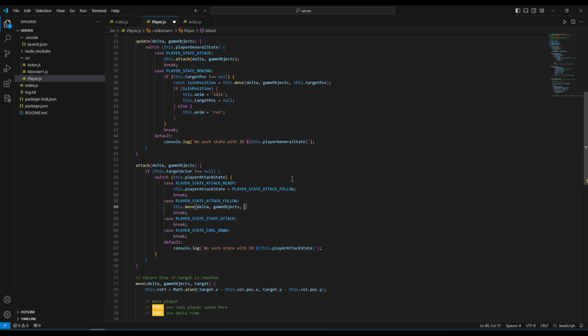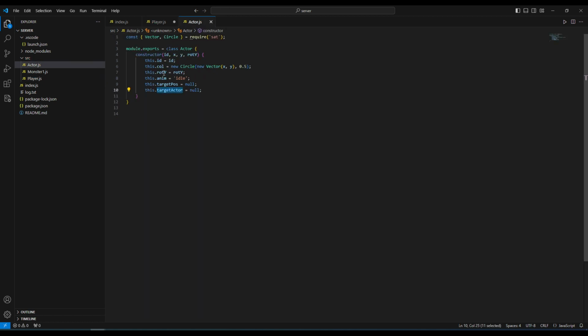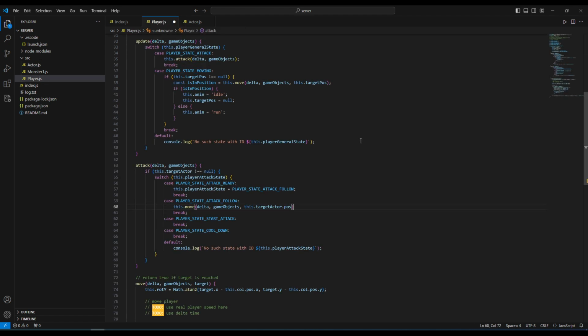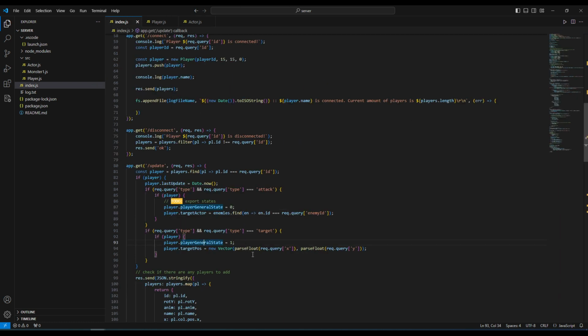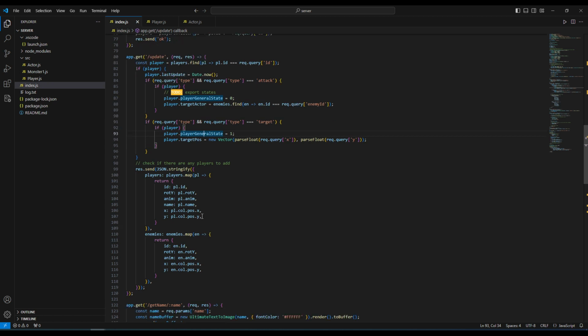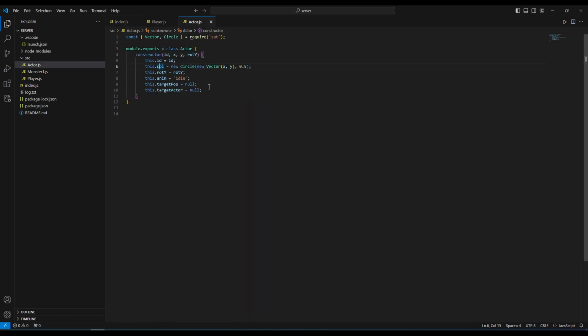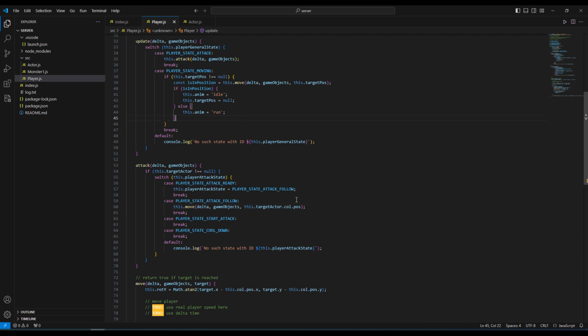And here we will have our target actor, and we can just take its position. Is it call pose, right? Call pose like that. Yes, call pose X, call pose Y.